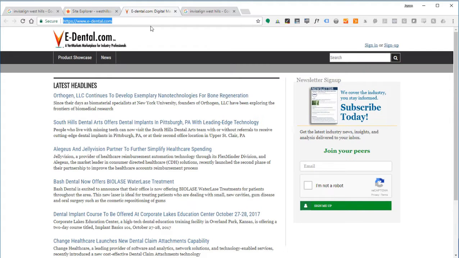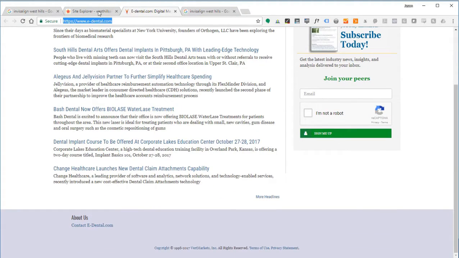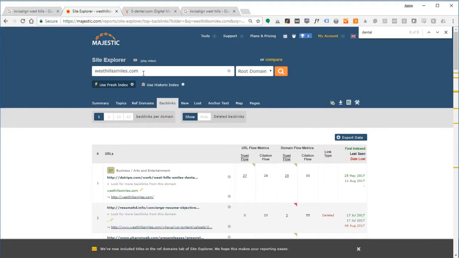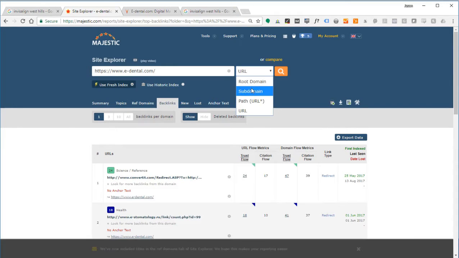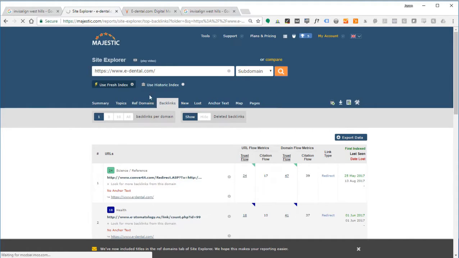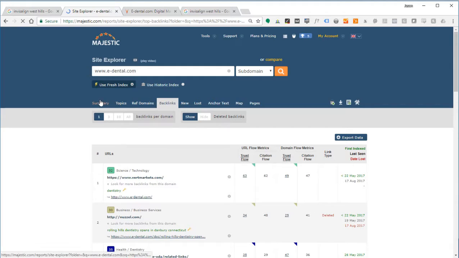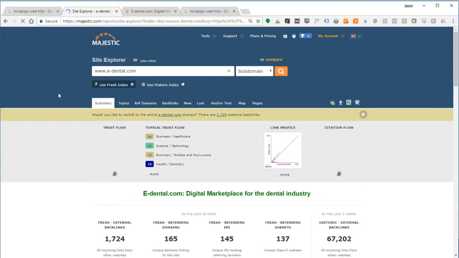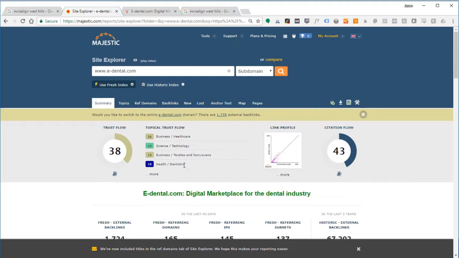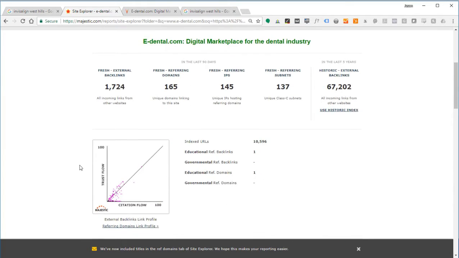Decent domain authority. So what we would want to do is find a way to get on here. Let's see what their topical flow is. Here's what we're looking for. It's in there: business, healthcare, health, and dentistry.